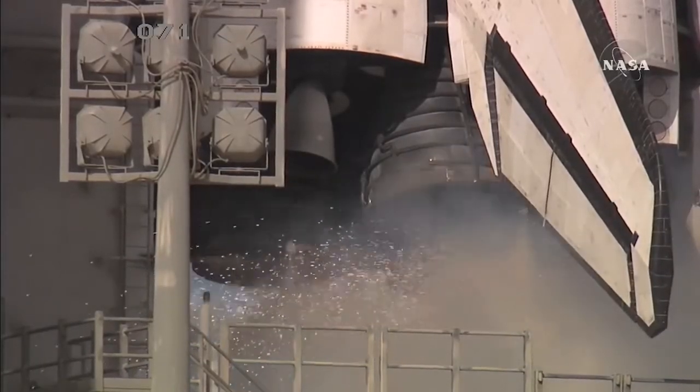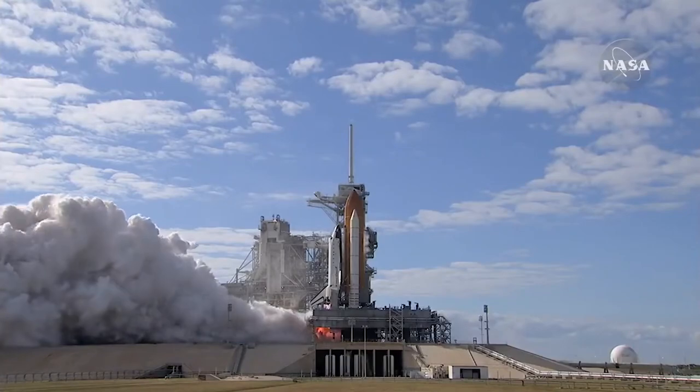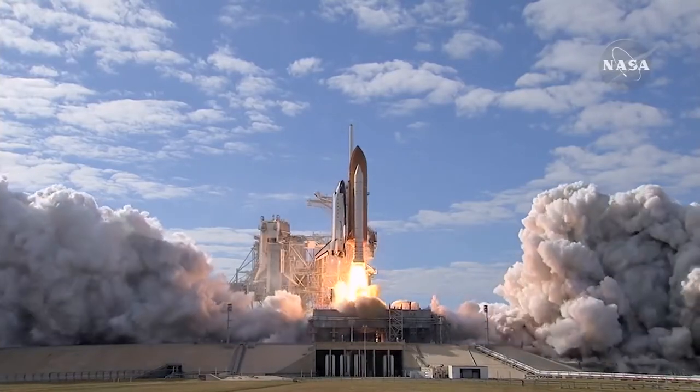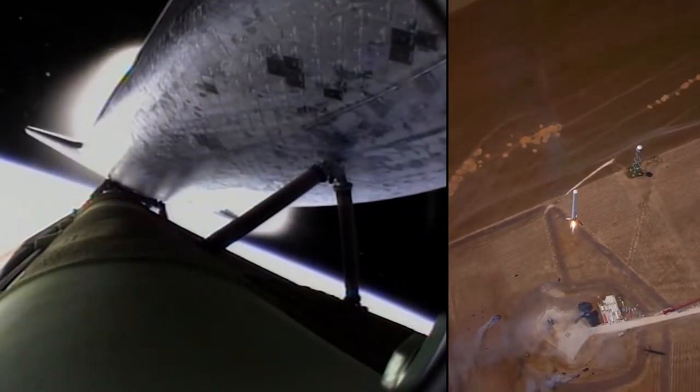The Shuttle was a magnificent technology development in 1981. Part of the problem was the US held on to the Shuttle for 30 years, and in 2011 it was not such a magnificent technology anymore. NASA kept holding on to the old technology until President Bush had to say we're going to stop doing it. 'The Space Shuttle, after nearly 30 years of duty, will be retired from service.' There's a parallel there with the light water reactor. We built over a hundred light water reactors between the 70s and 90s, and there's talk about extending those reactors to 60 and 80 years. You get into the same sort of argument of diminishing returns — how long do you hold on to the old technology?